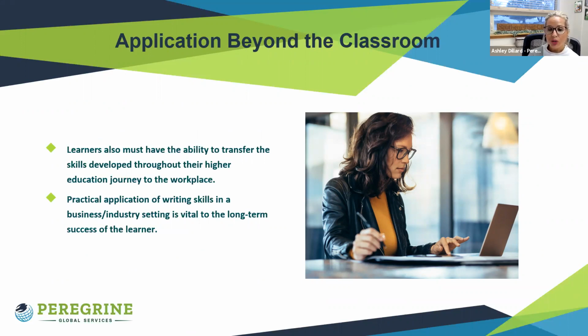So we wanted students to start thinking about the purpose behind their writing. We wanted them to have more creativity when brainstorming topics and really take a wide view when conducting their research, and to also keep their audience in mind when they're crafting their submission. So we wanted them to point the audience in a new direction and lead them to something that they hadn't maybe heard before, or hadn't looked at in that way before.